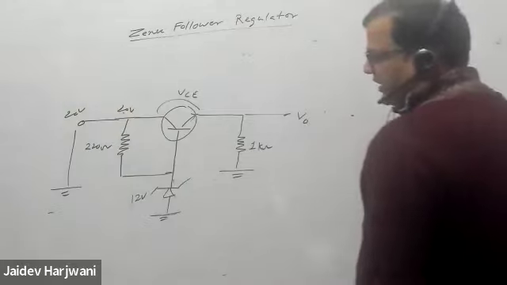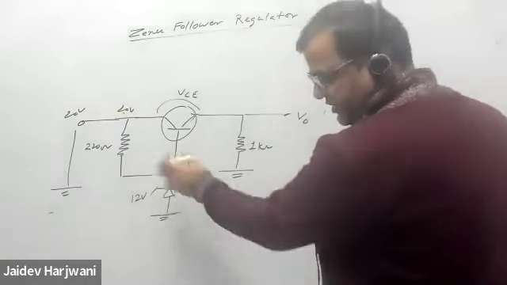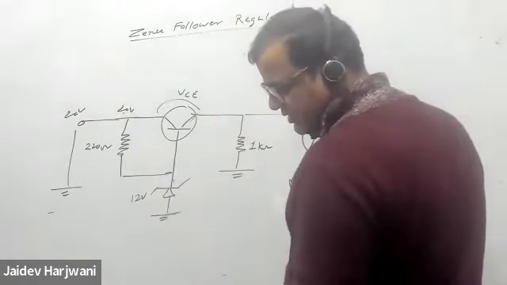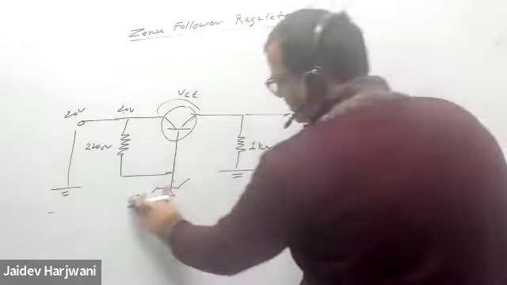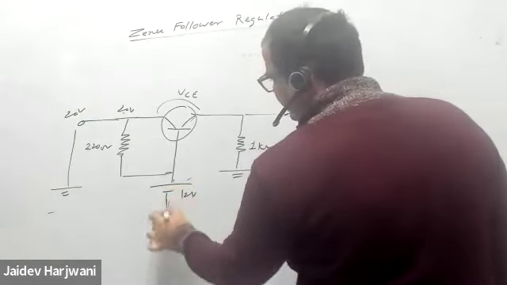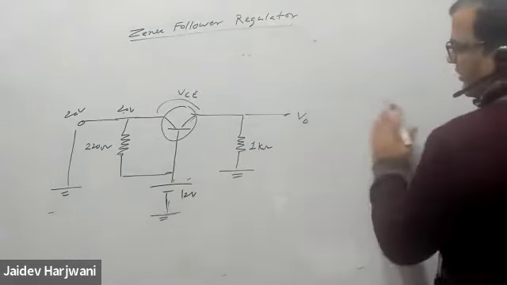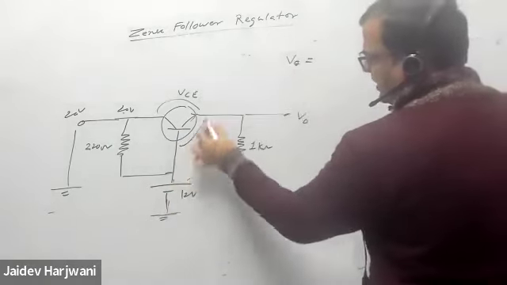So we can again apply this one. We can open it and check whether this is on or off. That is your homework. But I am assuming this is on. Once this is on, this becomes 12 volt. So my V naught becomes how much? My V naught will become this V naught. This is the VB.